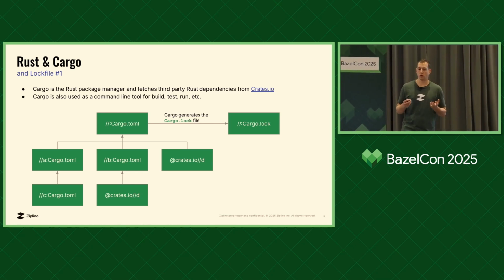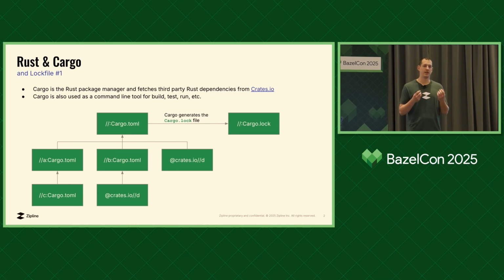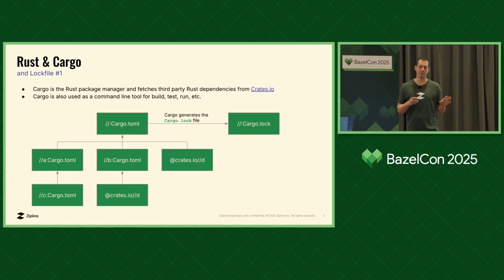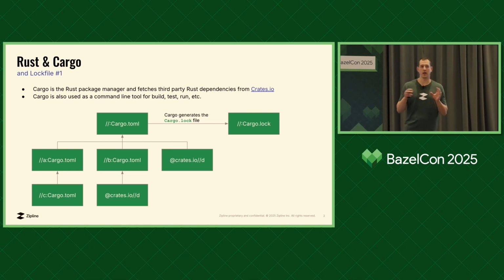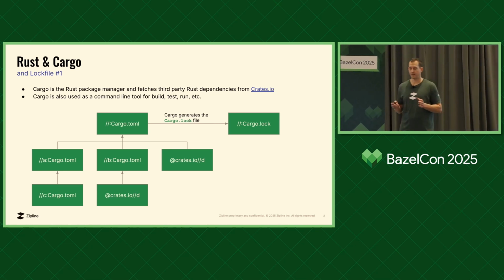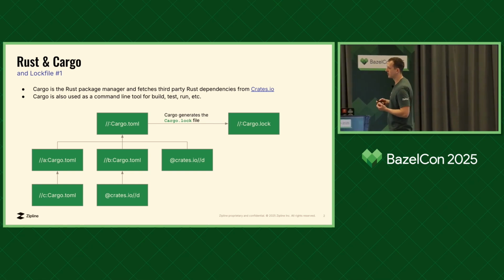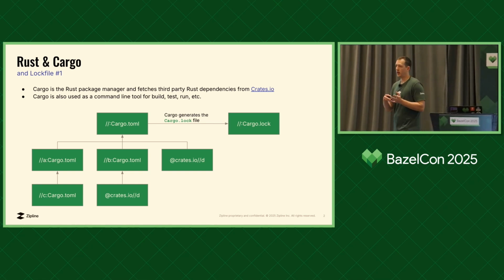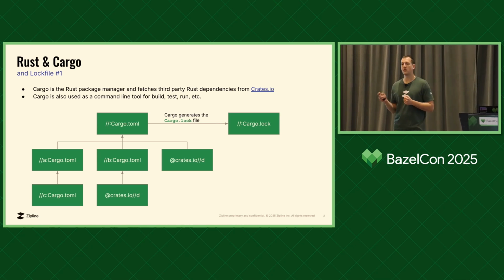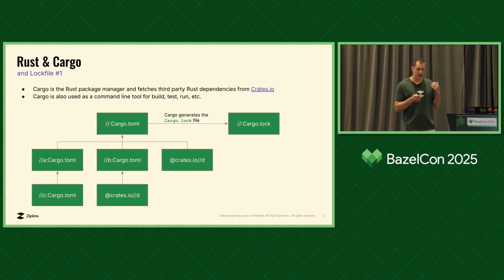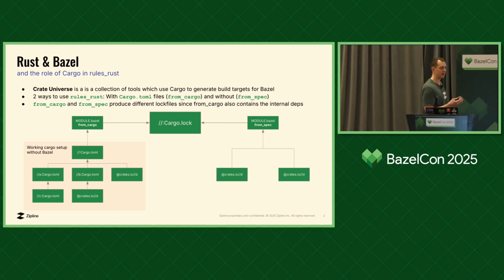Once your project grows, you might want to get a better structure into your project. So you split up your workspace, put in multiple cargo.toml files, and you can also build relative dependencies within your workspace. As typical for package managers, they then resolve all your dependencies, and at the very end store the output in a lock file. So this is our lock file number one, the Cargo.lock. And now let's see how we get that connected into Bazel.